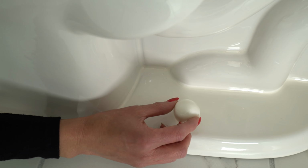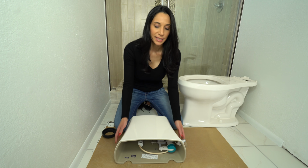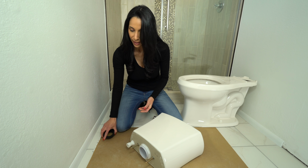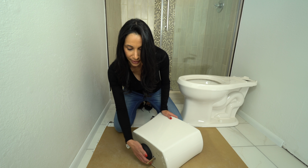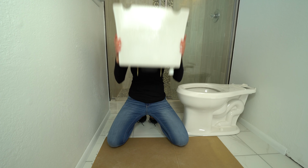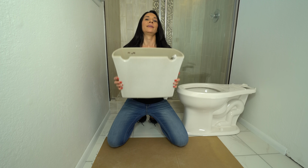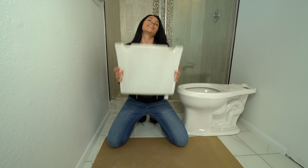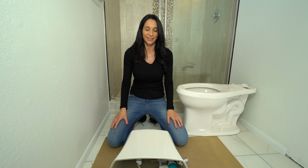Now I'm going to take the cap and snap it on. Everything in the tank already came assembled. I just have to put the gasket on the bottom, right there, and then line it up with the holes on the base. 1, 2, 3, 4, 5, 6, 7. Whew, broke a sweat.